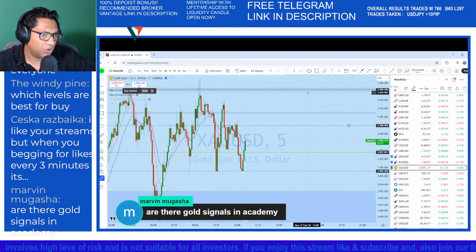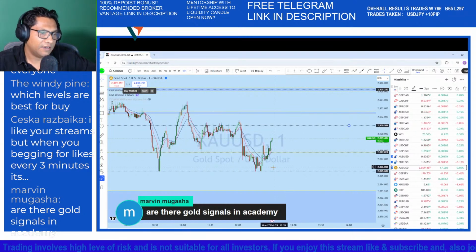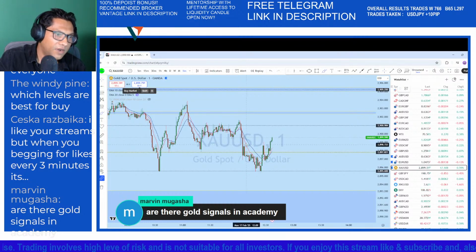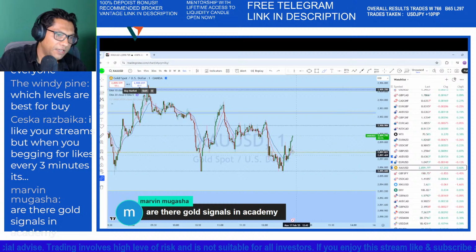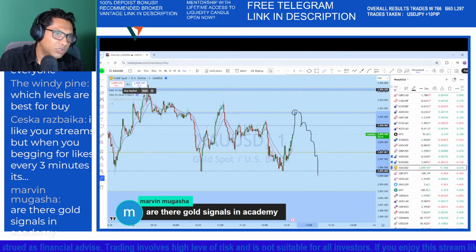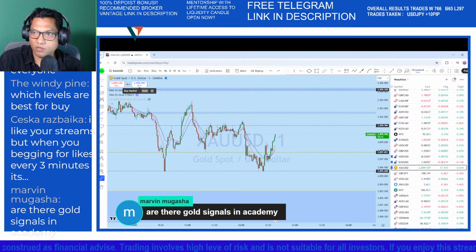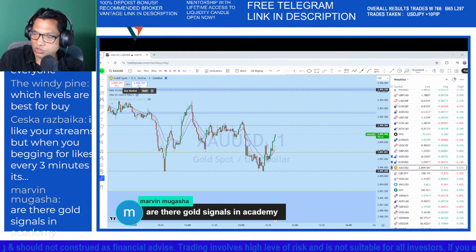So let's look at, and this is where you guys see that after forming that inverted head and shoulder, okay, it managed to bounce here on the lower time frame from the support level. Now it could go back up again, grab liquidity, and could return back again to the support level. That's what we are waiting for the market to show its hand here in that zone. So once we see that it has shown its hand, that's what we will be again jumping on the trade.